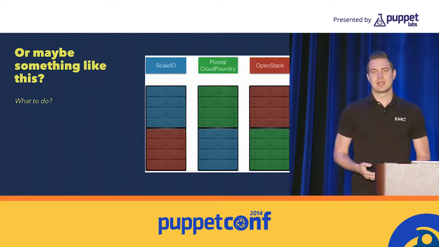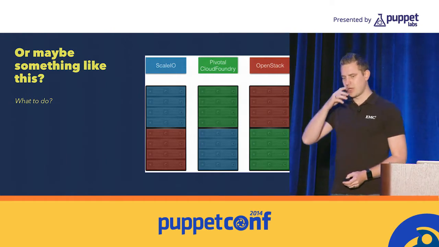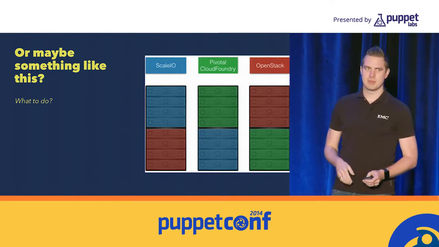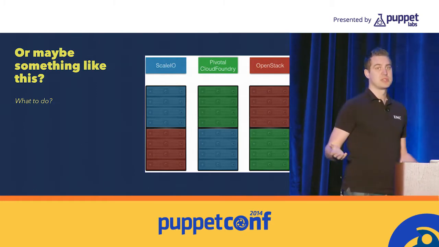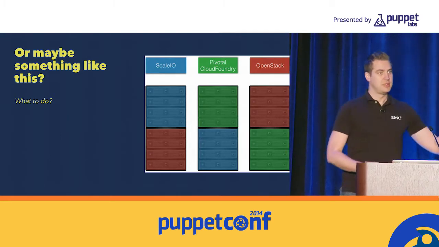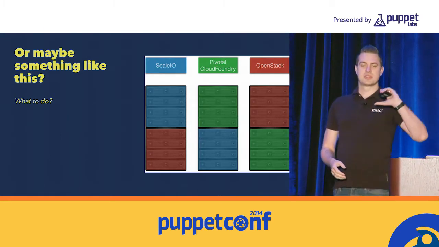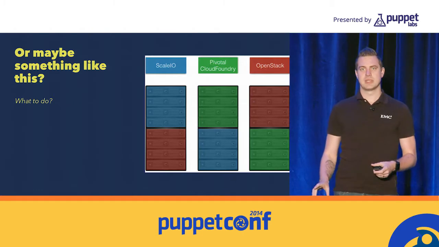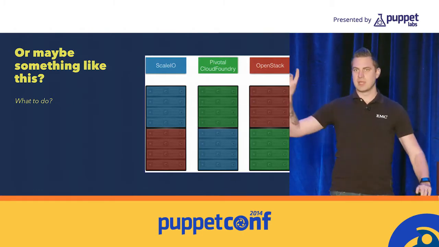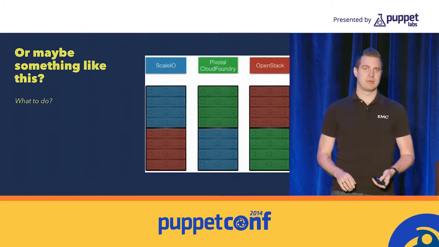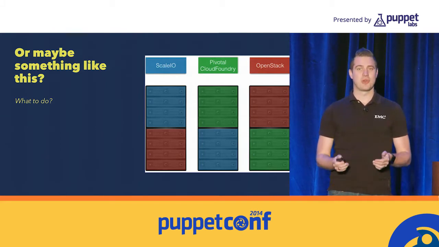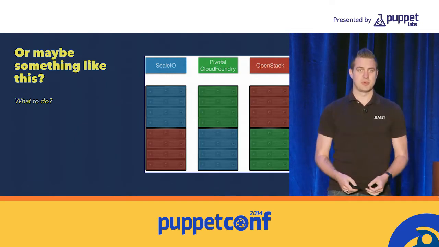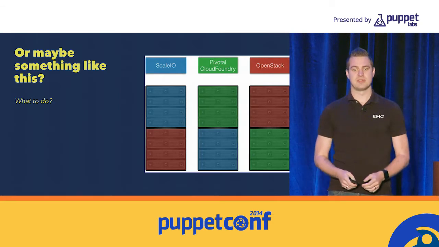You might also want something like this. This is a picture I did for the blog post that we put up on the Puppet Labs blog about 2 weeks ago, where I want ScaleIO, a software storage system, installed on a few of my servers, and I want the first top ones in one rack and the bottom ones in another rack. I want to install OpenStack mixed as well, and same with Pivotal Cloud Foundry. This is really hard to do if you don't have any control over where you actually deploy the operating systems, and by the operating systems, I also mean all the services on top of it.